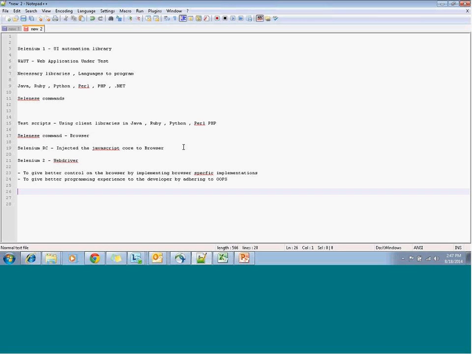Using these client libraries. So IDE, as we have discussed before, can be used for creating simple automation tests as well as creating a repository of objects. Not exactly an object repository, but to identify the web elements. Automation is nothing but doing actions on web elements.